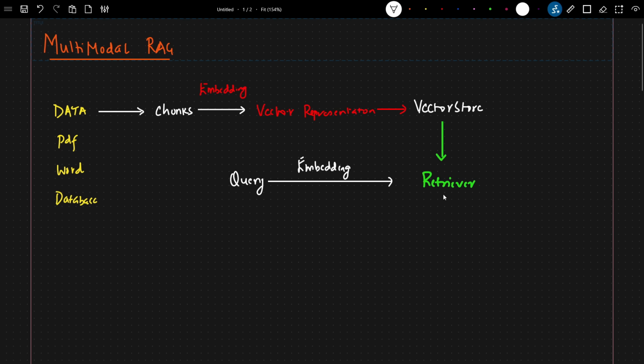Then from this we get the top k documents, and we give them to the LLM model. The LLM model will finally be able to generate the output based on the prompt that we have given. So these are the two main fundamental modules that we work on in a RAG pipeline.